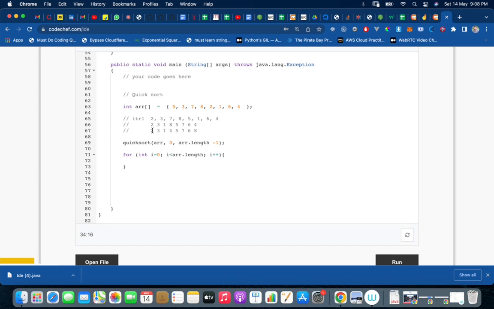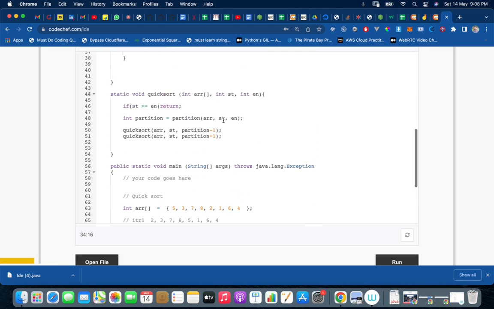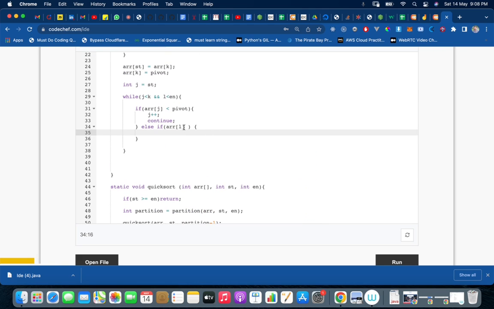So if this is smaller, this can move the index, but for cases like this one, where it is at 8 and it is at 4, what should be done? So 4 and 8 should be swapped.